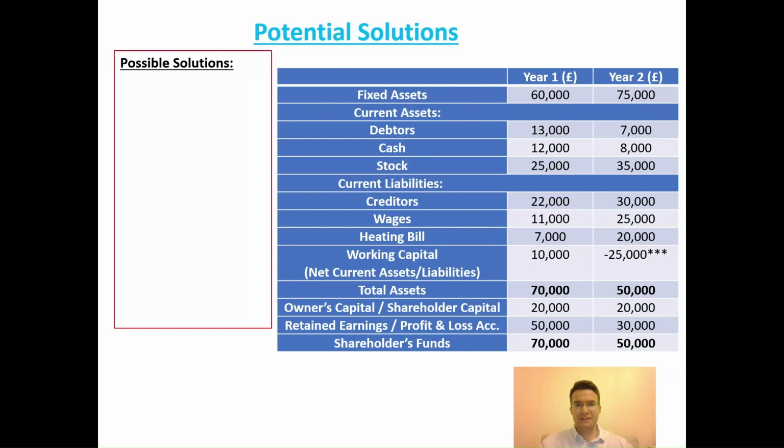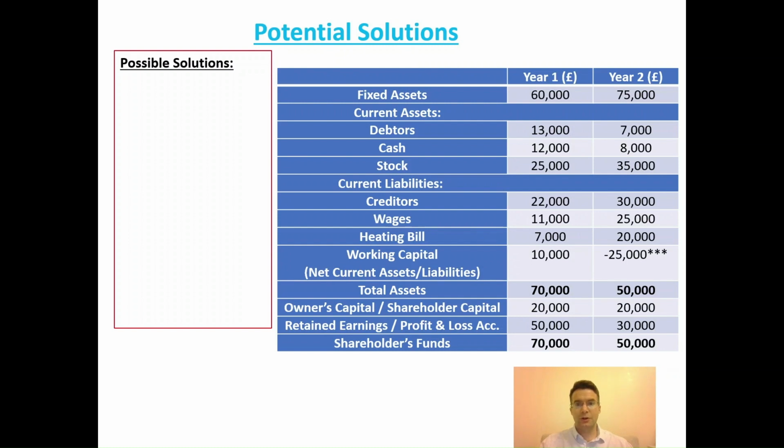Then we come on to the current assets figure. We can see that our debtors, people who owe us money, has gone down from 13,000 to 7,000 pounds. That, of course, could mean that we're more efficient at collecting money that we're owed. It could mean, of course, that we've sold less of our products and therefore haven't been as successful. Of course, that would be shown in the profit and loss account. Our cash holdings have also gone down by a half, actually, from 12,000 to 8,000 pounds. Cash being the most liquid asset, i.e. the most able to pay short-term debts, it's concerning that it's gone down by such a significant margin. So that's something that we might need a solution for.